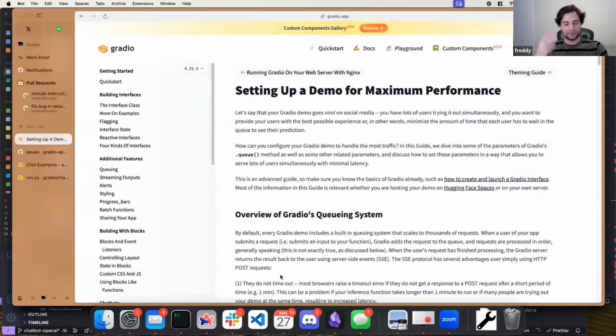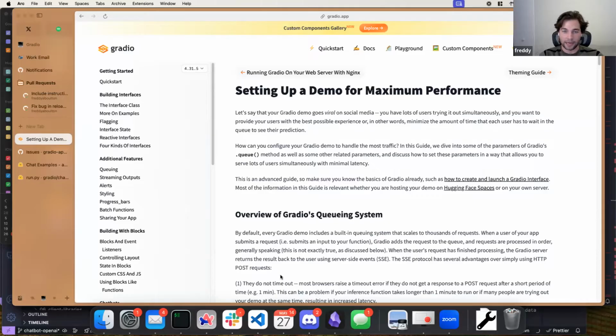Let me answer the question a little bit more. Gradio can definitely handle a production use case. If you're running a very heavy, GPU-intensive task, Gradio has a built-in queuing mechanism to try to handle that load for you. You can control the amount of concurrency for that task so that you don't run out of GPU memory, for example, or the server doesn't crash or slow down.